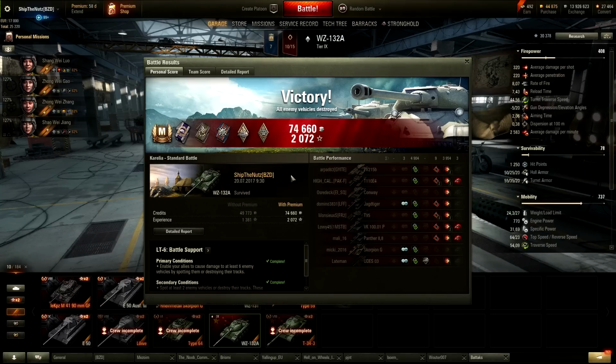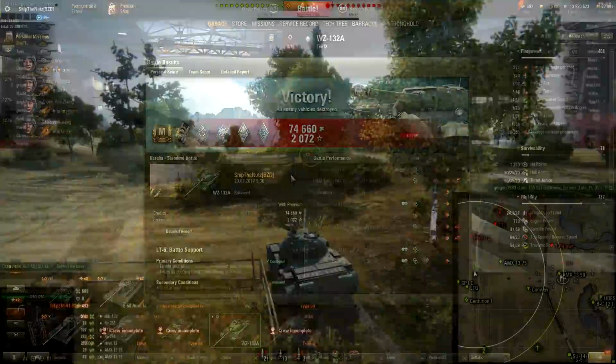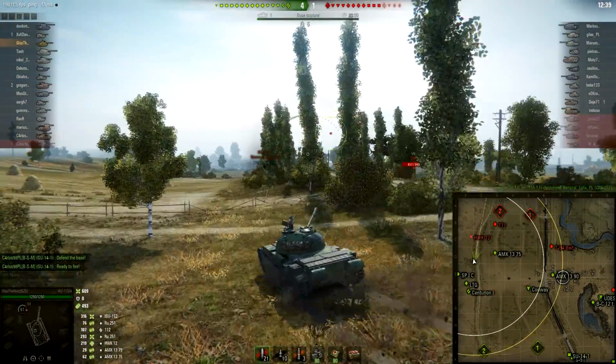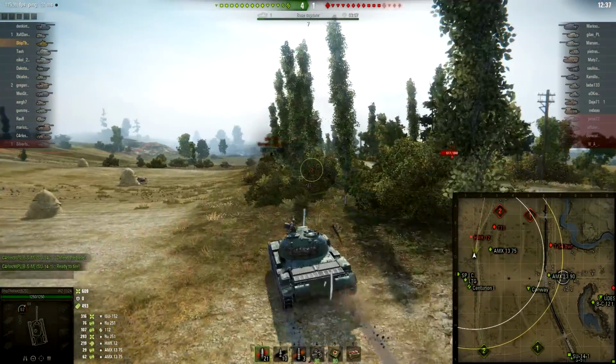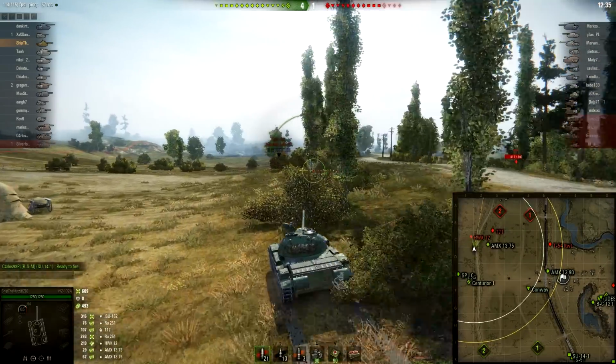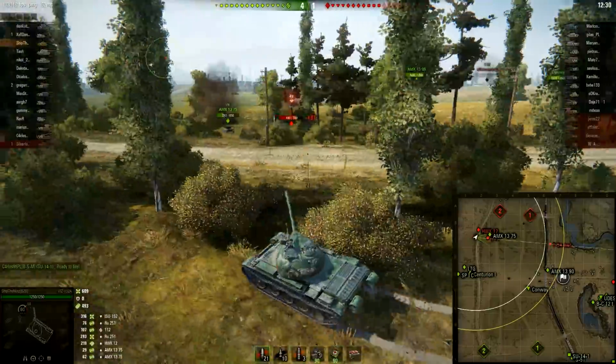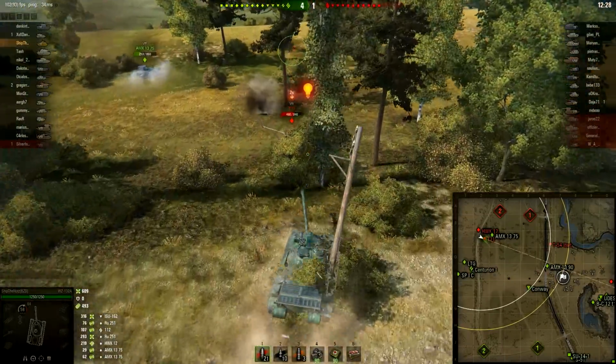WZ-132A. One tank before my ultimate goal, WZ-132-1. Next tank in this mini-series is going to be our ultimate goal, WZ-132-1. I really cannot wait for this tank. I think I have to play around 40 battles. Yeah, let's put it like that. Around 40 battles more with this beast. And I have my tier 10 Chinese light tank as well. I cannot wait for it. So, wait for the WZ-132-1.